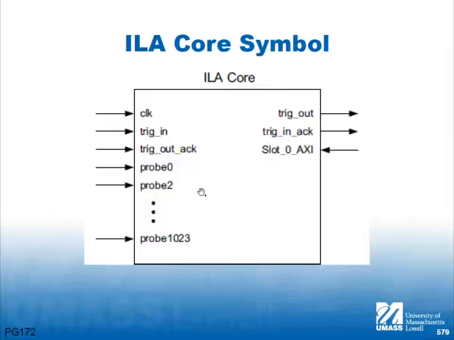One additional feature, all of these chips, both FPGAs and ASICs, use AXI, which is an extended AMBA bus, which is an internal bus used for ASICs. You can directly probe the AXI bus, which is kind of cool too. If you have more than one AXI bus, you can put more than one core in, cascade the triggers, and have separately analyzed AXI buses. So this is a really nice thing. And I've used this a lot.